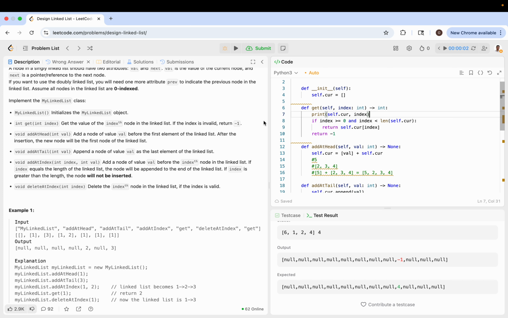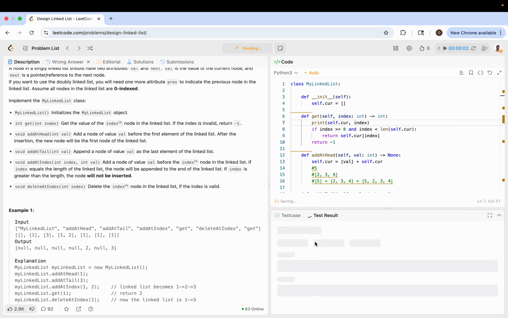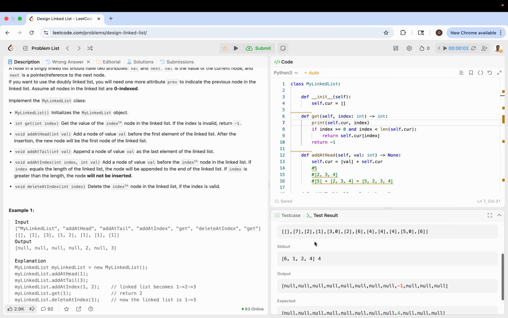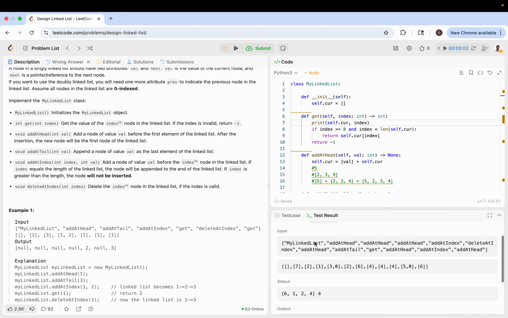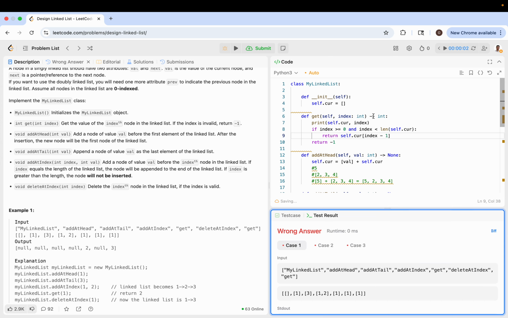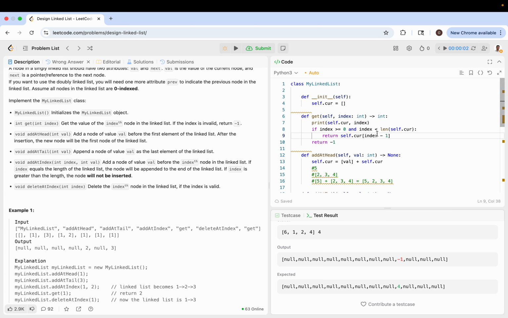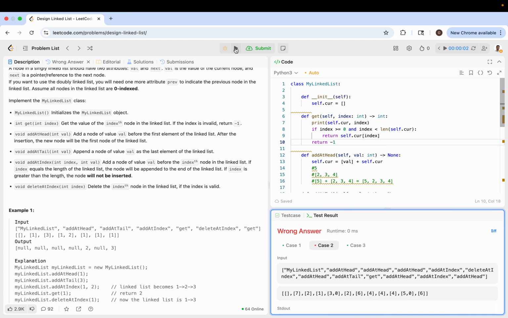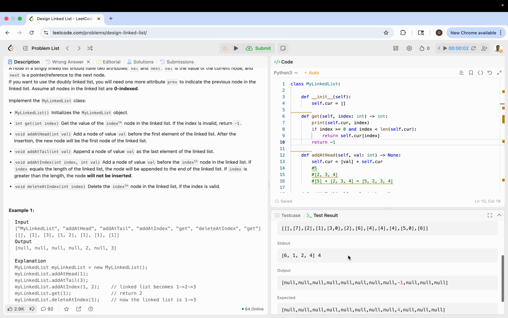Don't even need this. Return the value, yep. Is it this? No, that's not correct. Index is invalid, return -1.